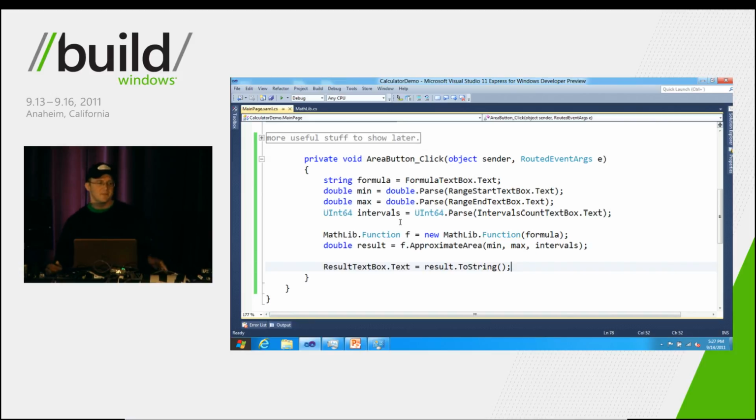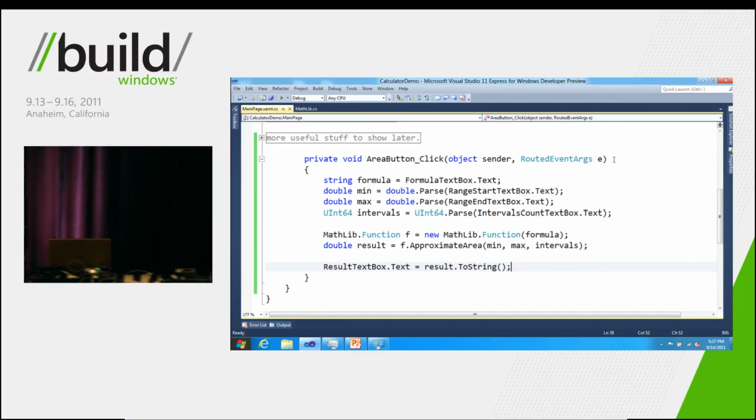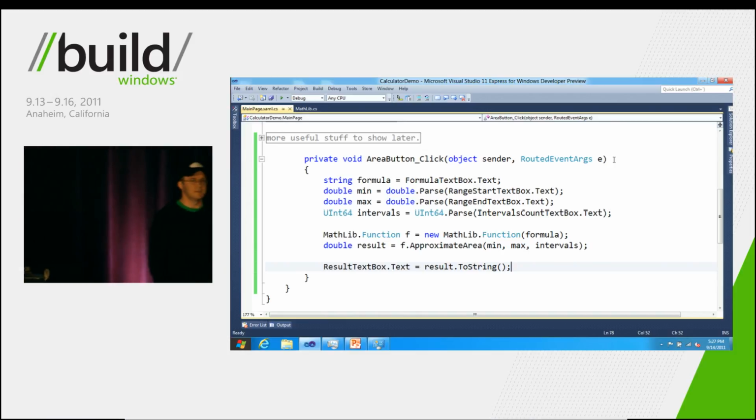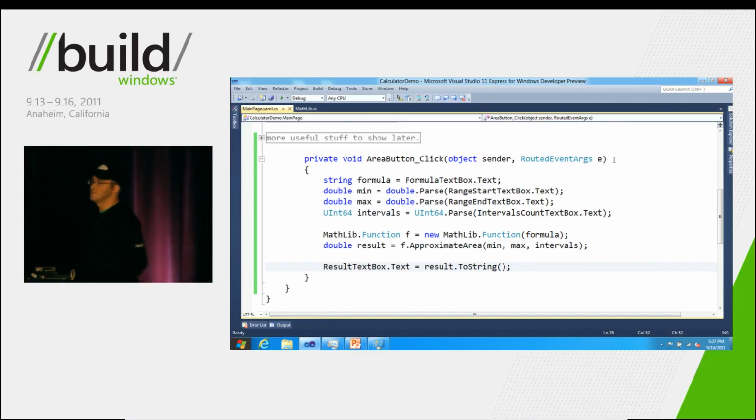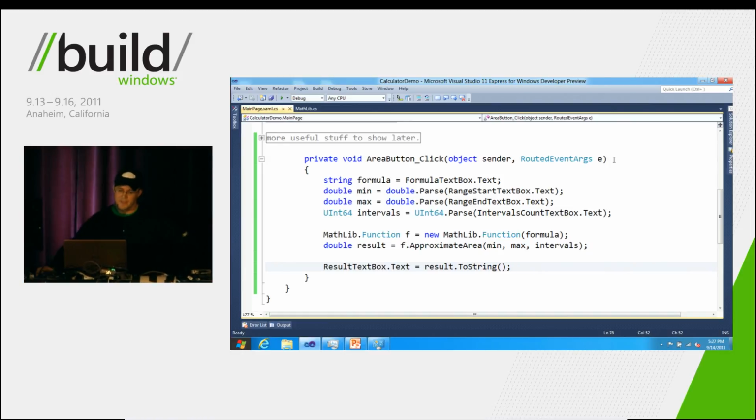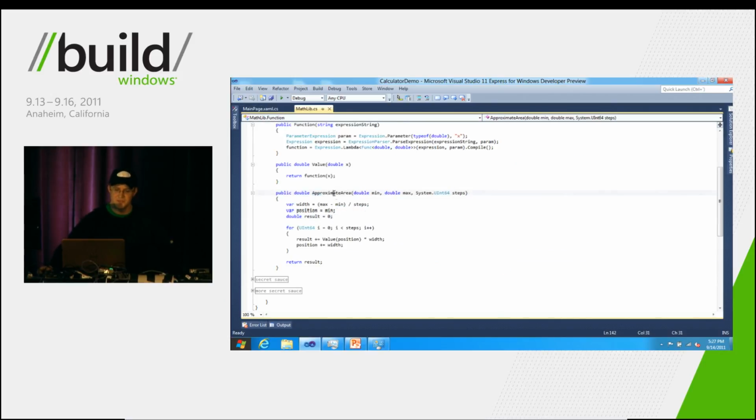So I've got this library, and what I'd eventually show you in the XAML is that I'd put in some huge big number into my intervals because, silly me, I made it an int64, and it just takes the computer too long to deal with, 100 billion cycles through whatever function I put into this calculator, and so the UI hangs. And at that point, I go, okay, well, I've got this function, approximate area, and the approximate area function's over here in my library.